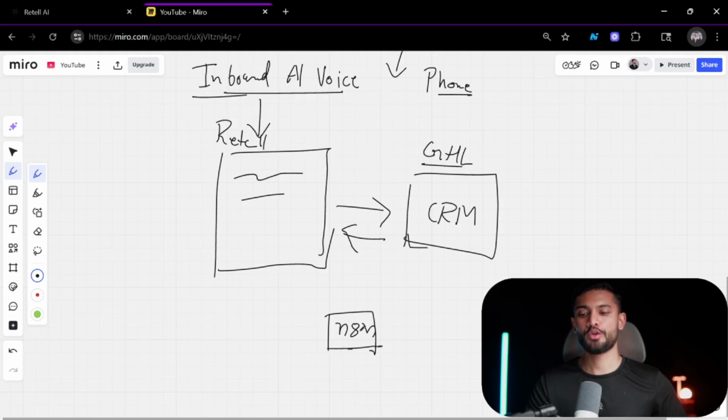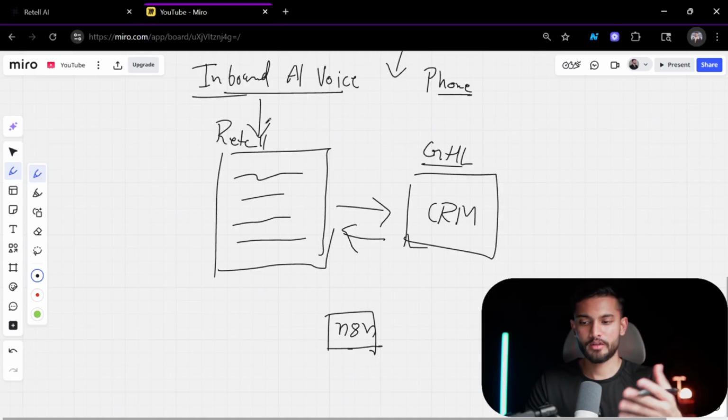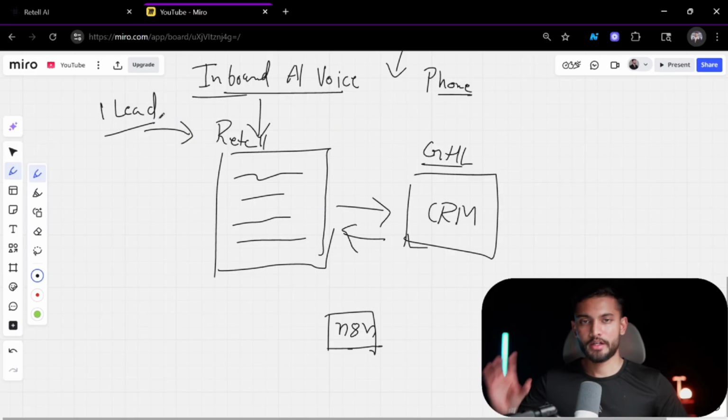Now there will be some complex tasks. For that we are going to use n8n. I'm just going to explain it very simply. What this client also wanted was, for example, these people who are calling, they call once. Sometimes, in real life, the call gets cut off, right? And the person calls again. So for example, there is one lead, a person who called the agent we created on Retell AI. Now, for some reason, the call got cut. This person will call again.